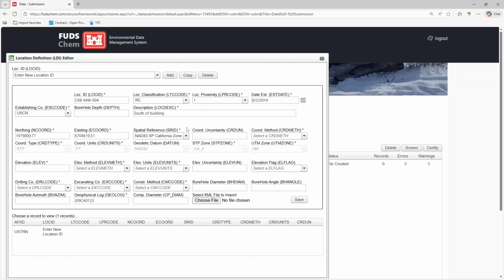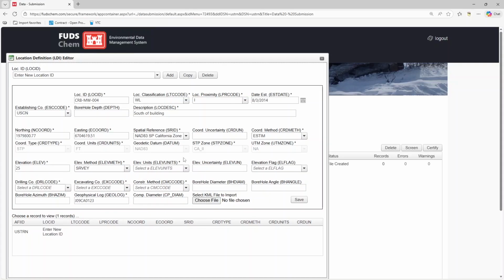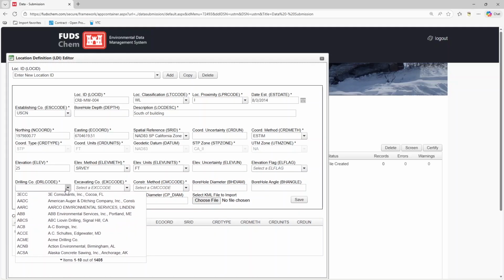Next, for this example, the coordinate method is estimated. Elevation is 25. Elevation method is surveyed. Elevation units are feet. Drilling company applies in the case of a borehole or a well.